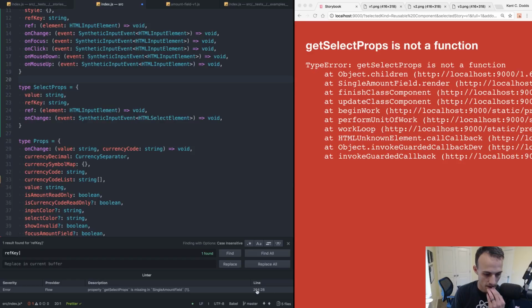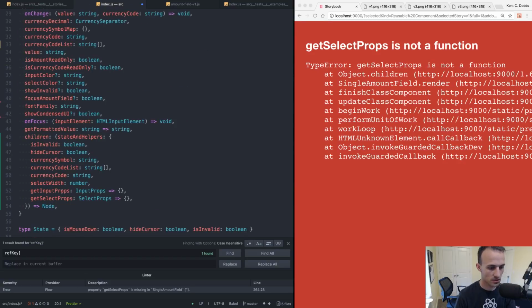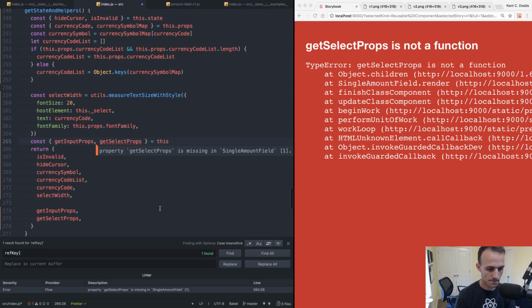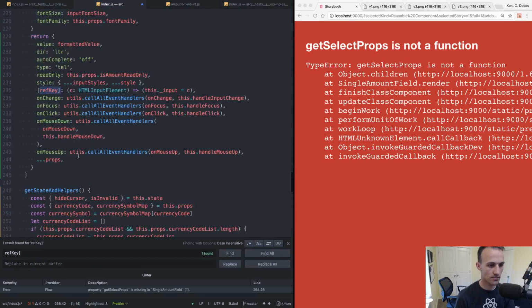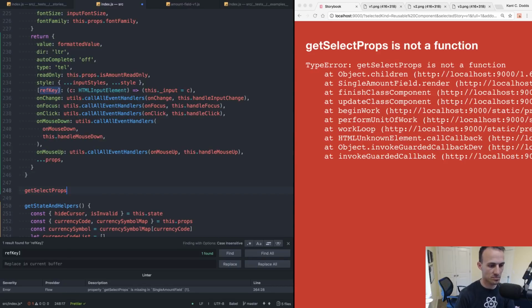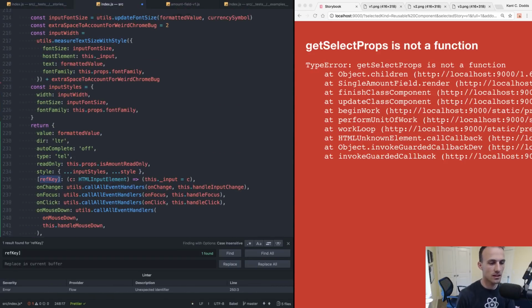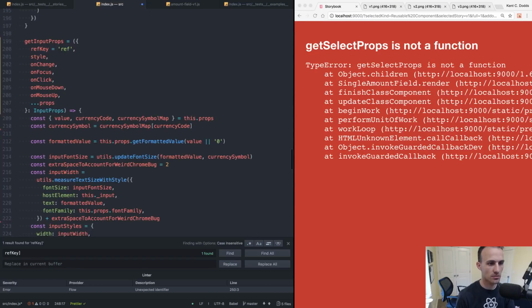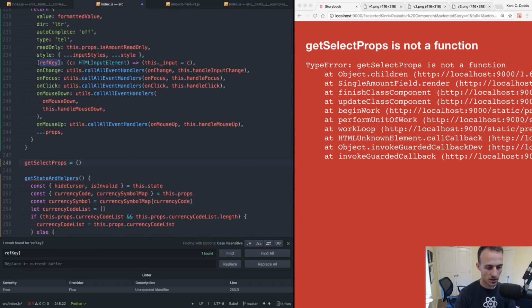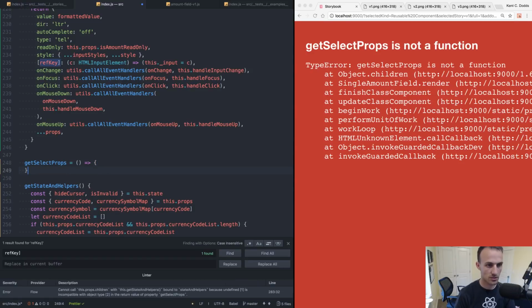Okay, so get select props here. Okay, yeah, now I need to define this method. And so get select props. It's going to be an object, or yeah, it's going to do some stuff.